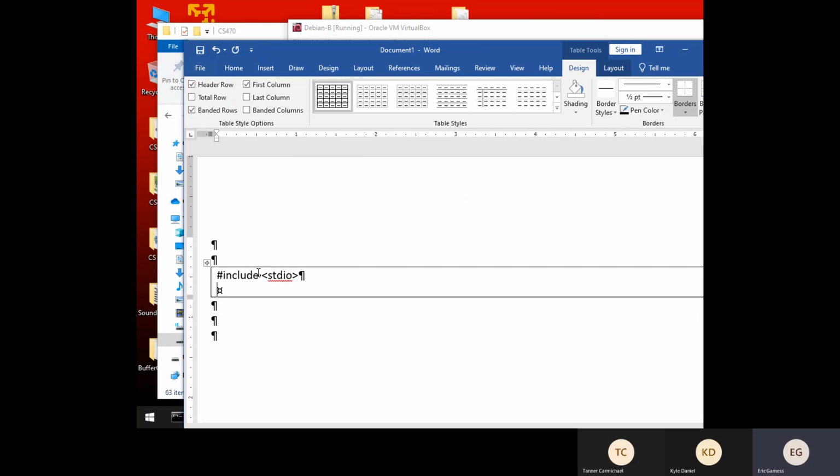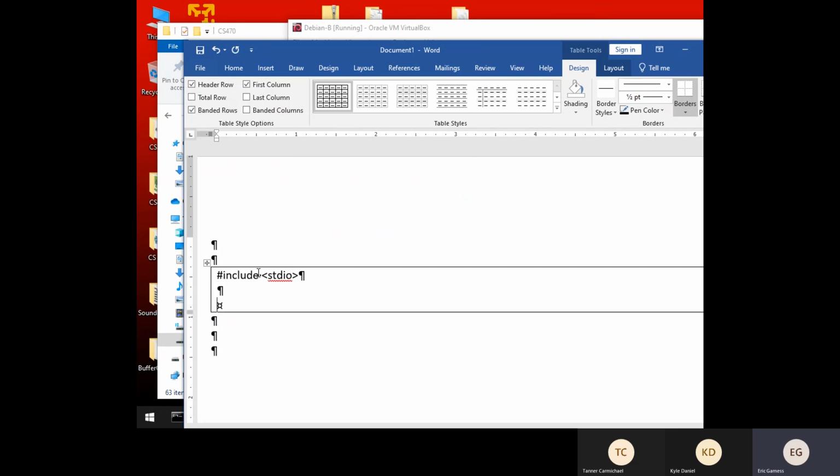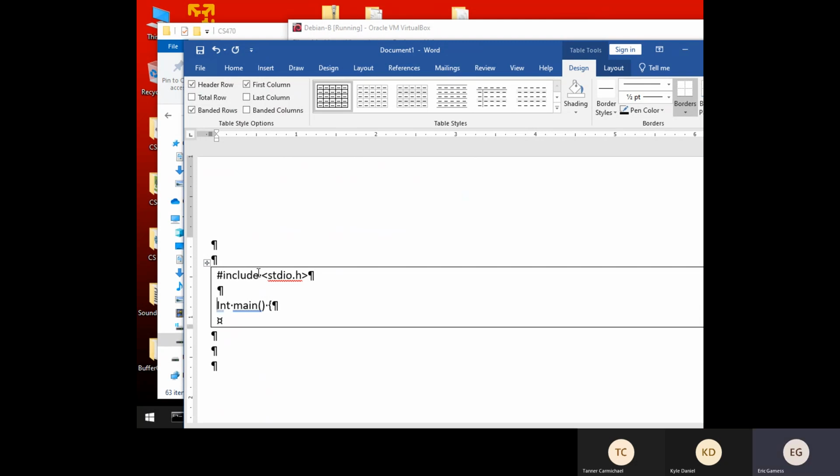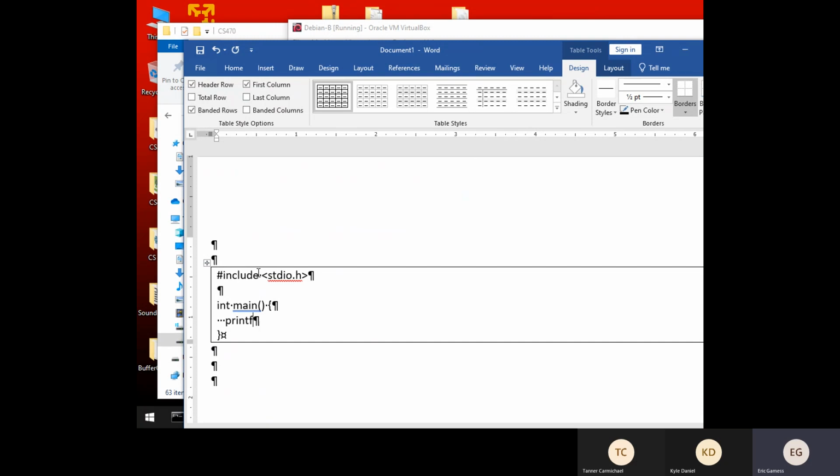So I include the stdio.h file. Then I have my main function. Okay, look, this cannot be a capital. So what changed that for you? You have to change it again. Of course, indent what is inside the body of the main function. So for example, let's put printf hello world \n. Okay, this will be my code.